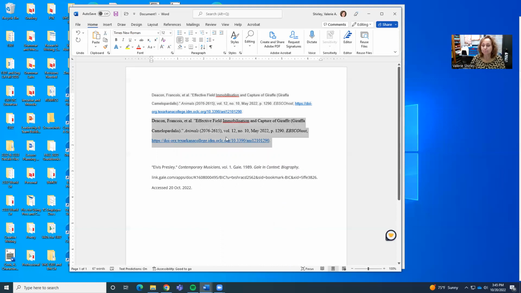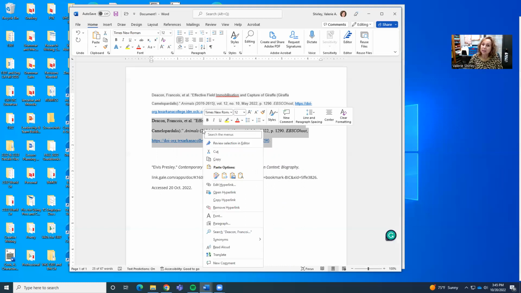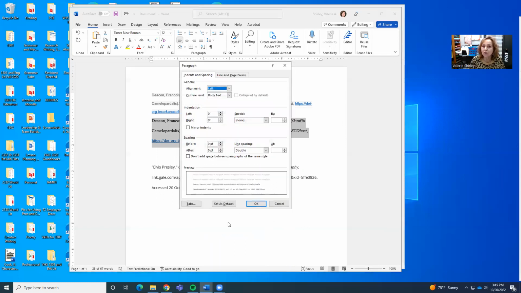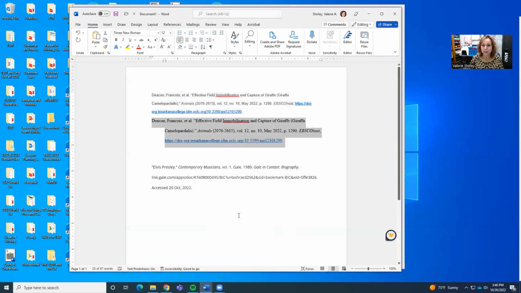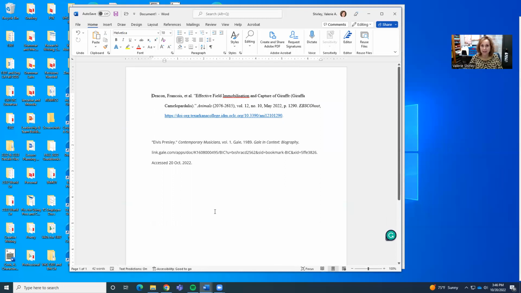While I've still got it highlighted, I need a hanging indent, right? So I'm going to right click on it and scroll down to paragraph. From paragraph, here are the things I need to check. I need to make sure it's 0, 0 for left and right indentation, 0, 0 for spacing before and after, double spaced, and in the special, hanging indent. And then I apply that. Check it out. Now it's absolutely perfect. I no longer need this one that's got the formatting from the place where I got it.